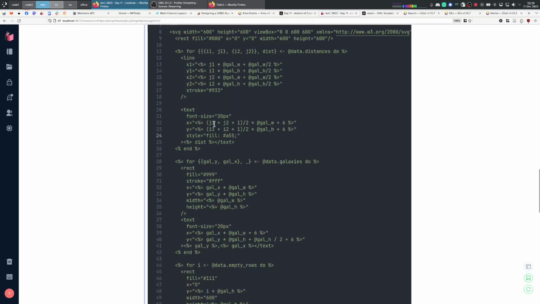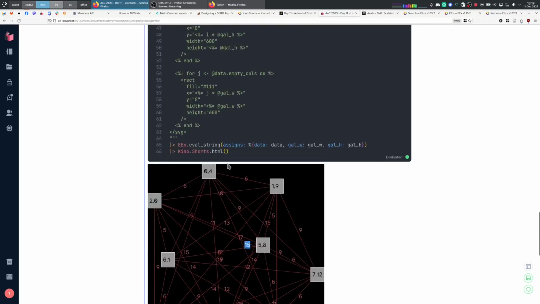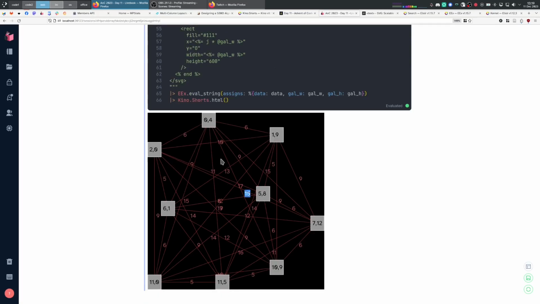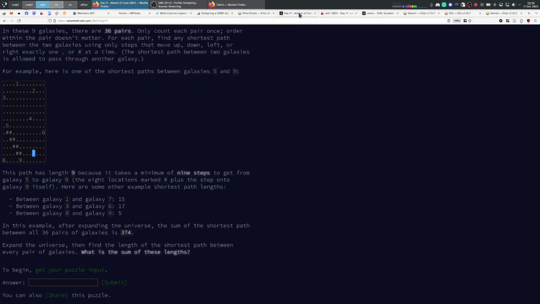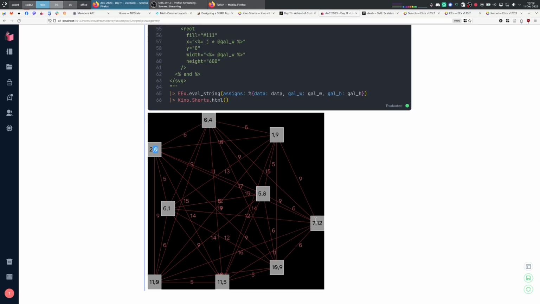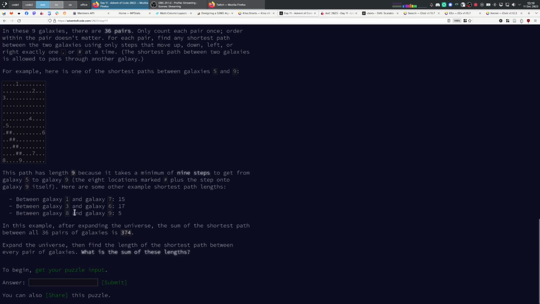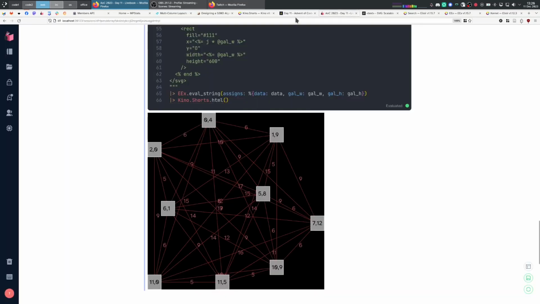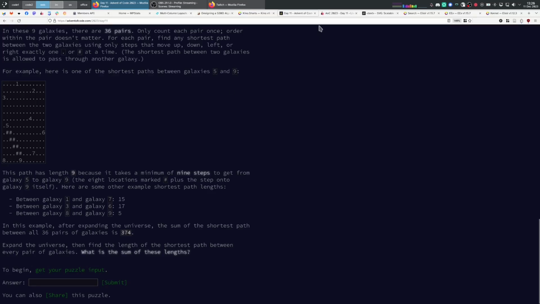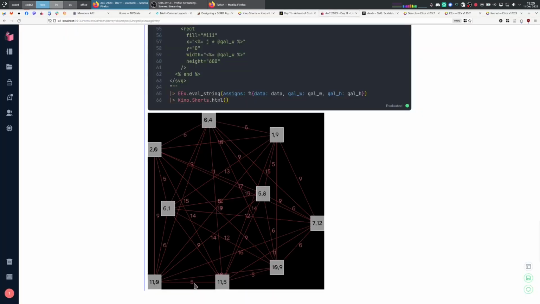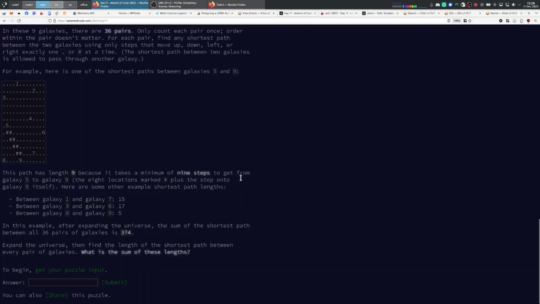It's probably correct. Now between 3 and 6 is 17. And then finally between 8 and 9 is 5. Alright, so this seems to work.